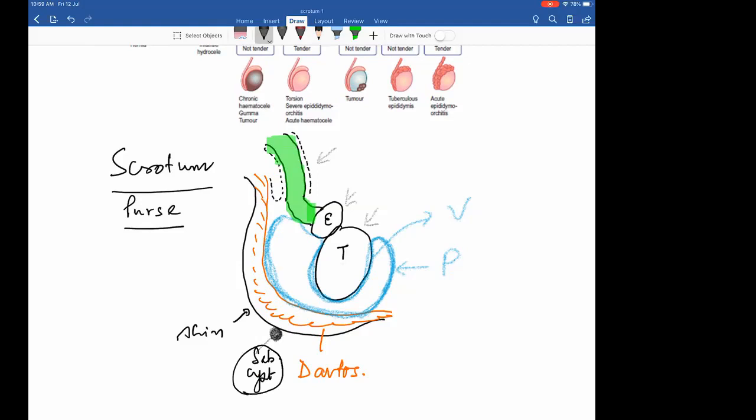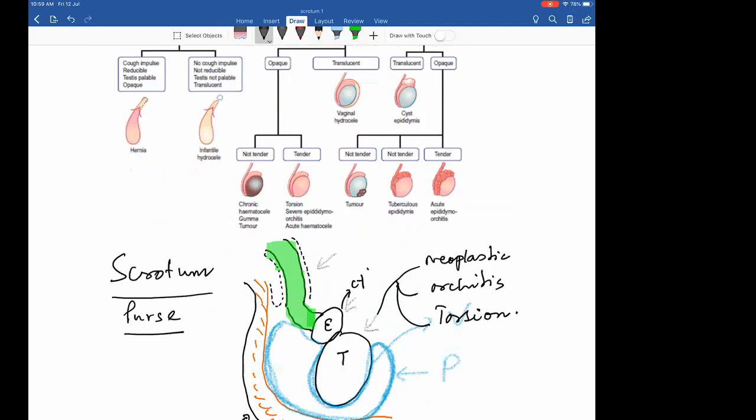In the specimen class, I will be showing you pictures of a sebaceous cyst of the scrotum. Now, the next one is testicular swellings, which can again be various things. It can be a neoplastic swelling, like a testicular tumor. It can be an infection like an orchitis. It can rarely be a degenerative swelling like a torsion of the testes. Epididymal swellings are usually cysts, whereas spermatic cord swellings are very rare and can include something called an encysted hydrocele of the cord, and there can be tumors in the spermatic cord as well, but they are extremely rare.